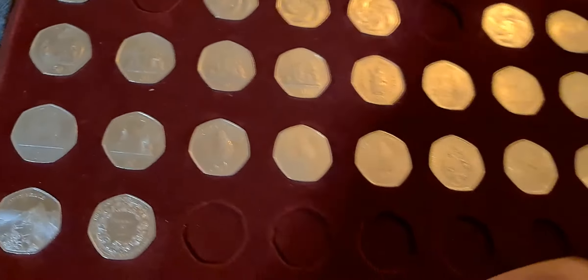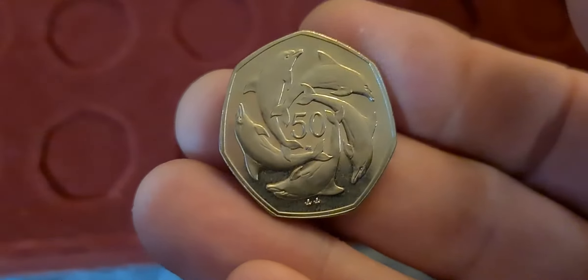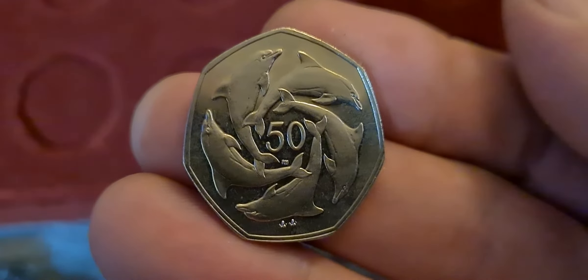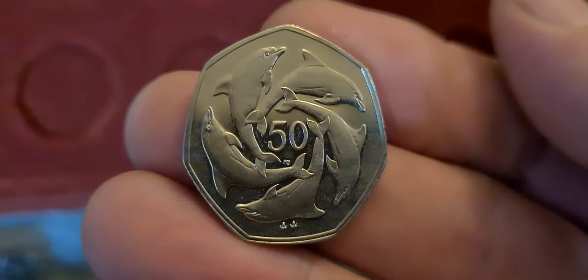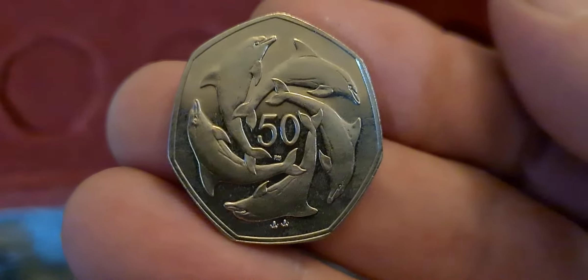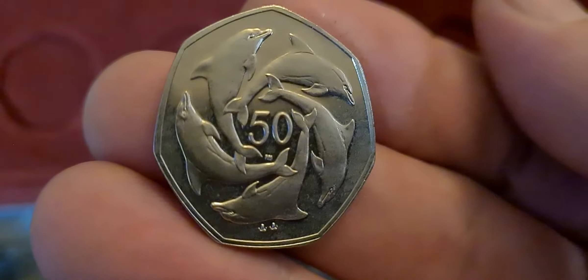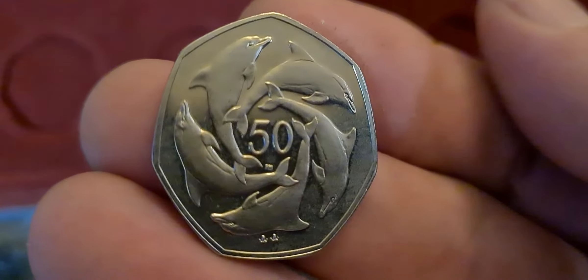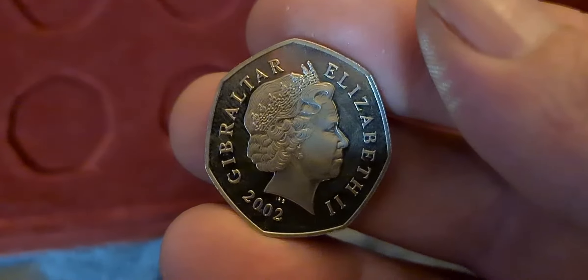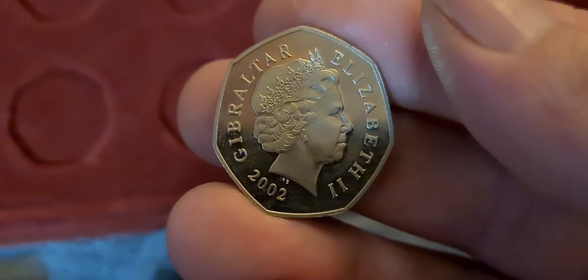A really nice coin — it probably makes a lot of people go a bit green that I handle these and then stick them on a shelf where they get dusty. But this is the part of the collection that's meant to be handled, meant to be taken out and enjoyed. At the end of the day they are just 50p's. It's nice to keep the perfect ones in the packets, and then you have the silver proofs in their packaging which are really little artworks in their own right. But these circulating and NIFC Gibraltar coins I'm quite happy to handle and pop in the tray.